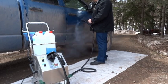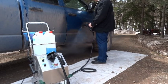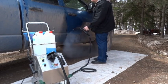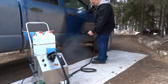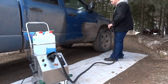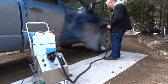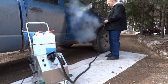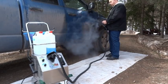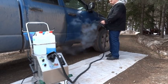So you're watching right now: dry vapor steam mode, no chemical injection. By the way, that blue jug there has chemicals and soaps in it — that's a chemical injection system that can also be filled with water. But look at that amazing power. That's dry vapor steam alone running at about one gallon of water an hour, and yet I'm able to blast off all that mud and dirt. It's absolutely beautiful. And you can turn around and detail all the different parts of the car as well, like the emblems. This is very exciting — the 145 PSI Vapor Rhino is absolutely capable of doing a dry car wash, and quite rapidly.